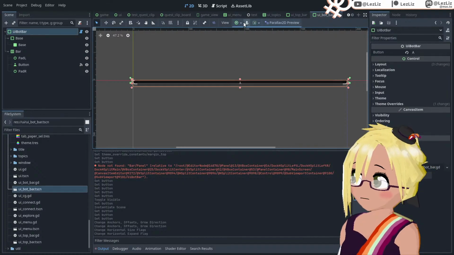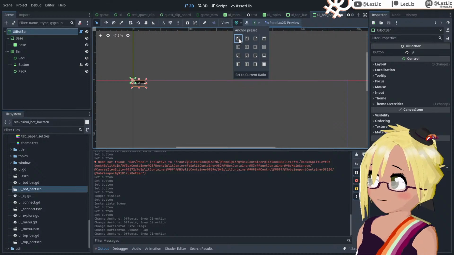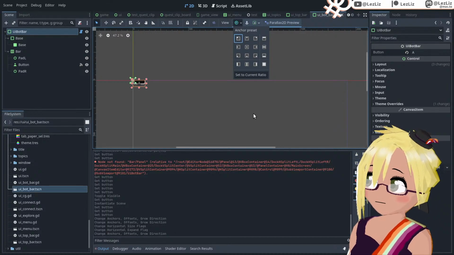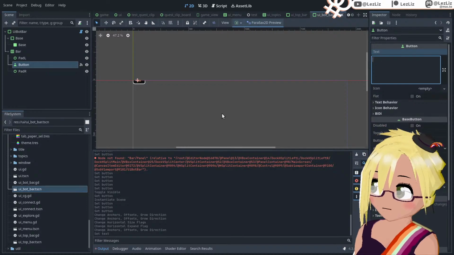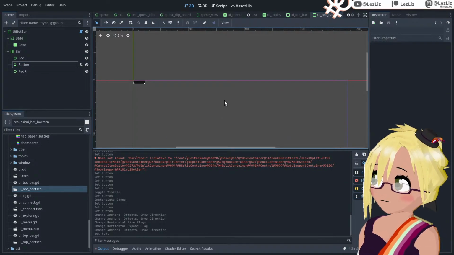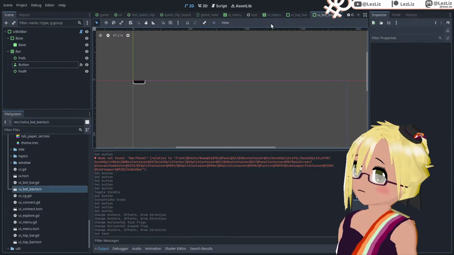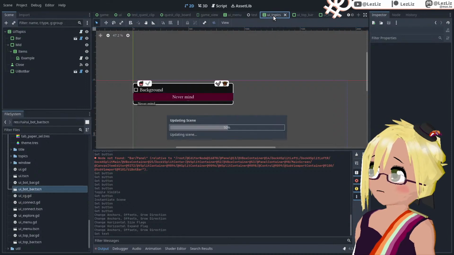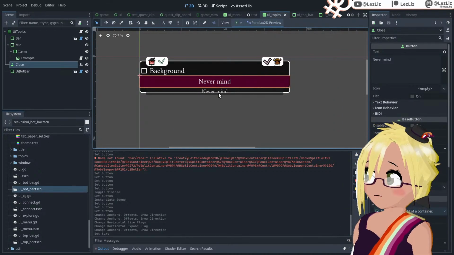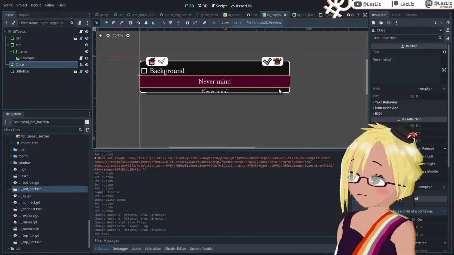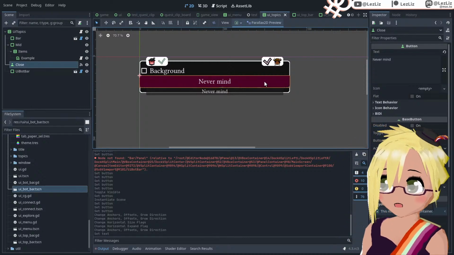Or maybe I'll just restore it to the original setup and reset the default text. Okay, now we have that. Just need to style the button, but it's fine.